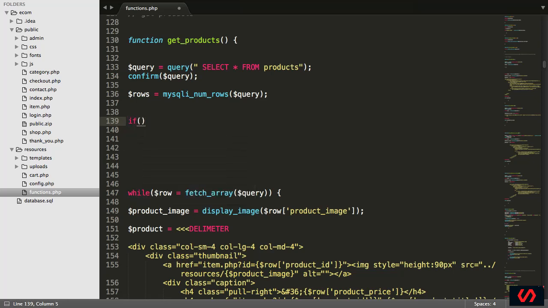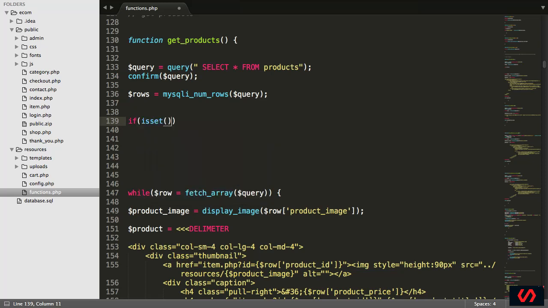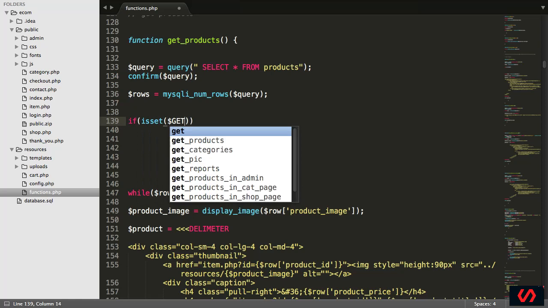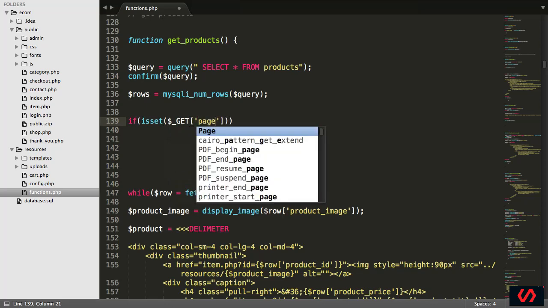So what I want to do is detect first if I have some type of GET request. All right, let's just use this get, and oops, there we go. We're going to be managing everything.